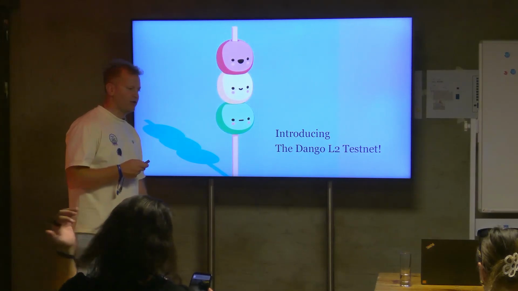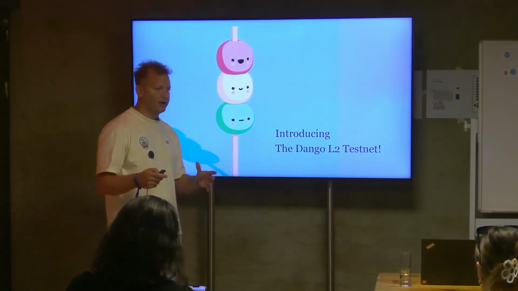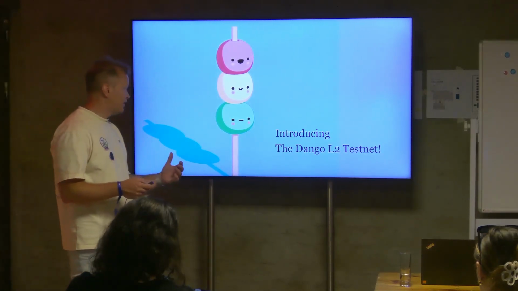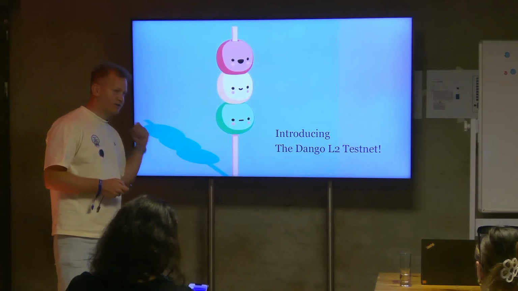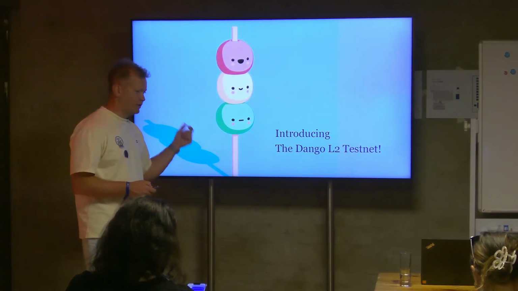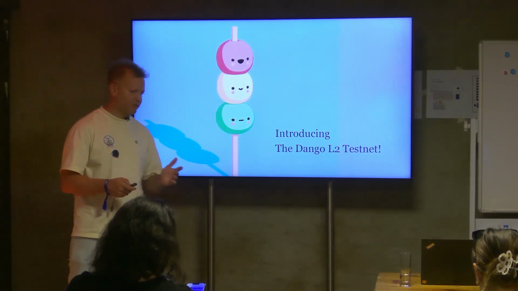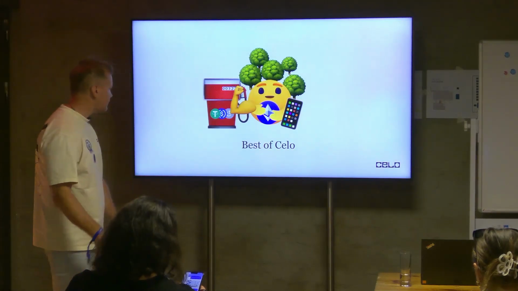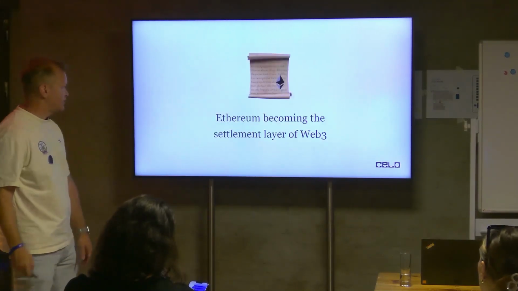It's one thing to launch a layer 2 on your own, where you start from scratch and don't have any state. But it's a very different thing to launch using an existing chain. And Dango in particular is a fork of one of our oldest testnets, Alfajores, which has been there for 4 years. So it's basically 4 years of history that we are migrating. In a way, you get the best of Celo, and now it's available on a testnet.